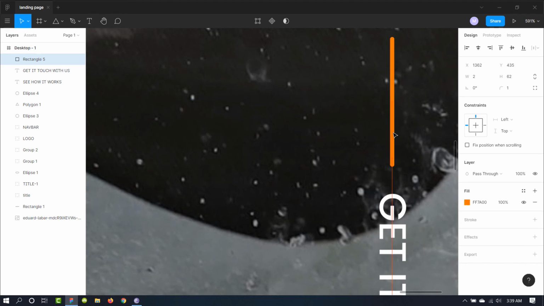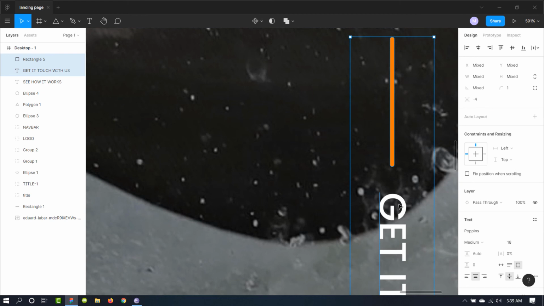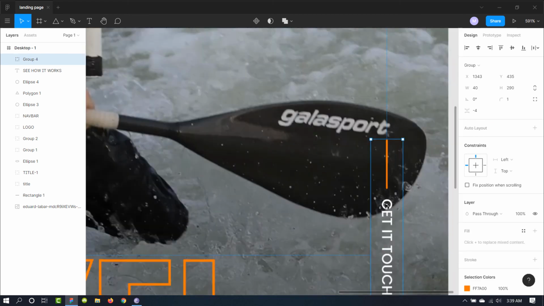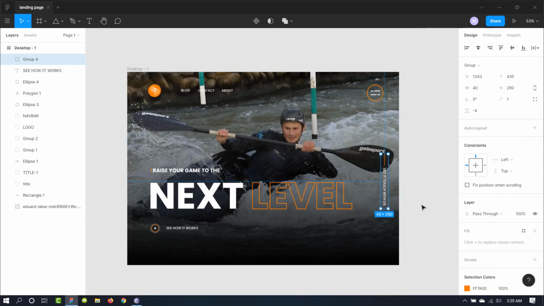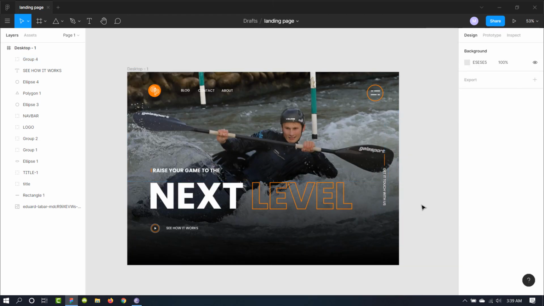Now it is completely centered. We can grab it and select both of them and create a group. Our designing is done. Now we need to polish it.